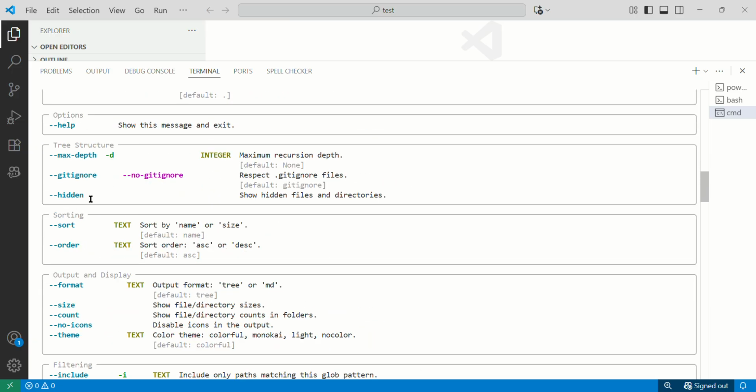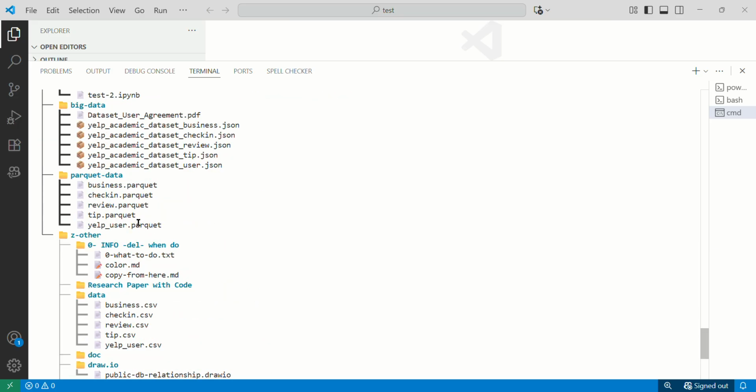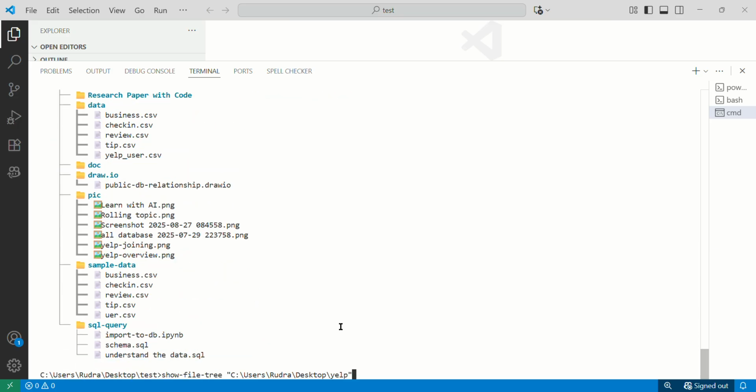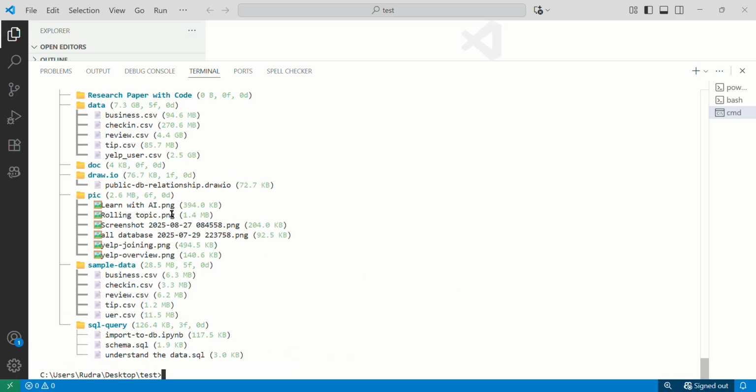Let's count size and count. See what you want to count. Yes, here is the 1.4 MB. The document 4 KB, 0 folder, 0 document.